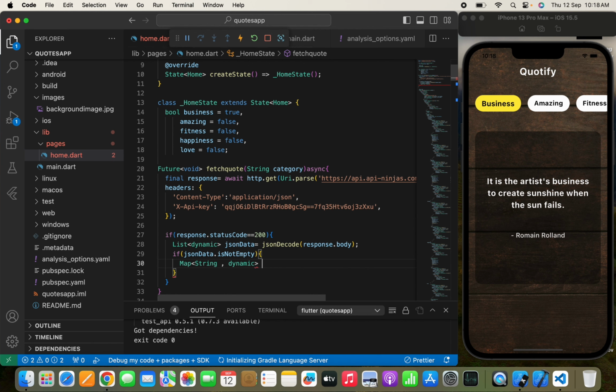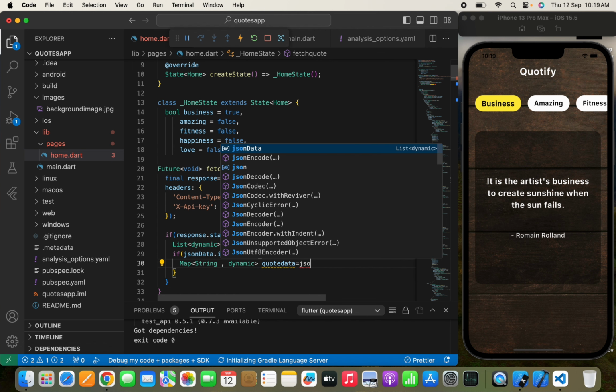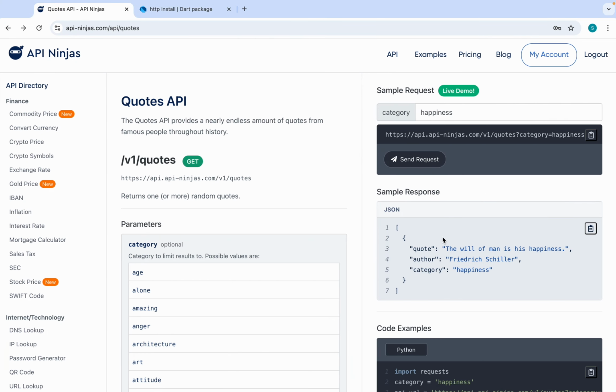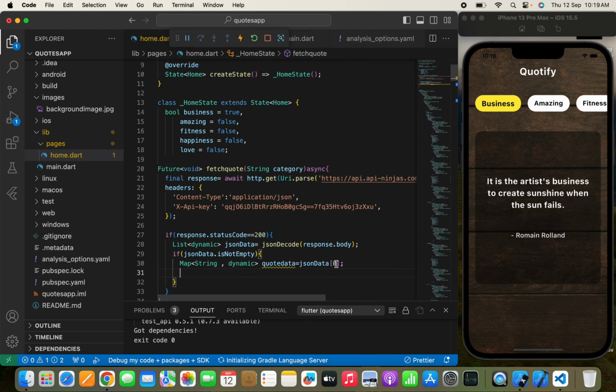Now our map name is quoteData, equal to jsonData[0], because I'm going to get the first map of this list.